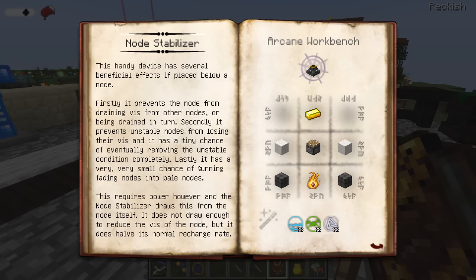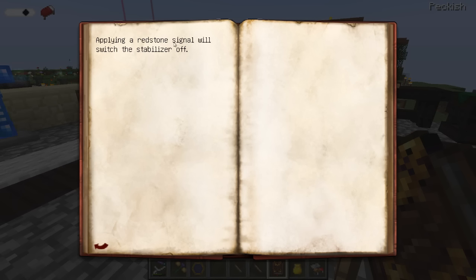So if I can put that under my aqua node, then maybe I can get it back from being fading to pale and be useful again. This requires power, however, and a node stabilizer draws its power from the node itself. It does not draw enough to reduce the viz of the node, but it does halve its normal recharge rate. Half the recharge rate is not great, so I don't want to use them too often, but still, I want to make one. Applying a redstone signal will switch the stabilizer off.